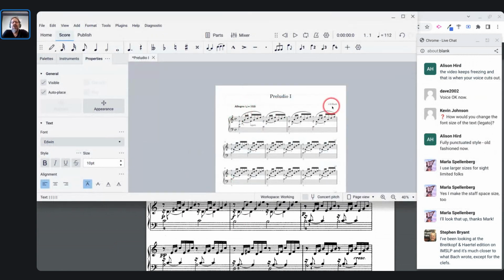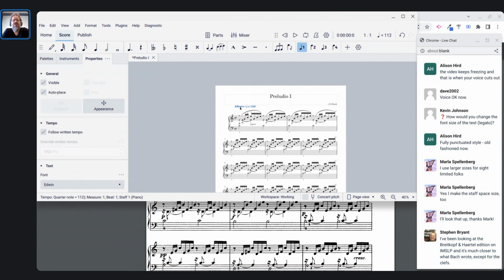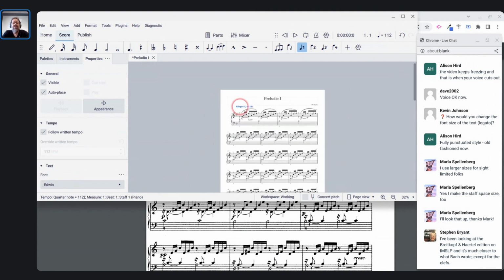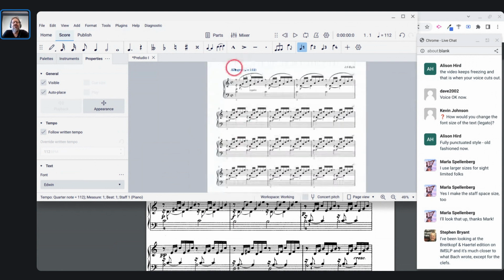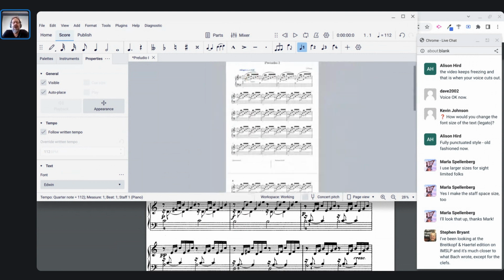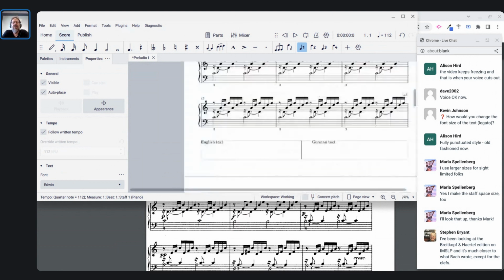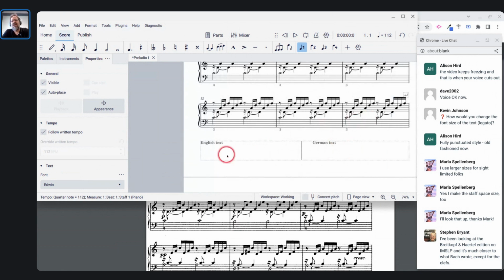Like his composer here is lower, closer to the staff, and his tempo is closer to the staff. Let me Control-Down that to get a little closer. And that, sure enough, just moving that tempo text. I just hit that tempo text and move Control-Down to move it closer to the music. I previously moved it further away. That was enough right there to get that frame to fit on this page.